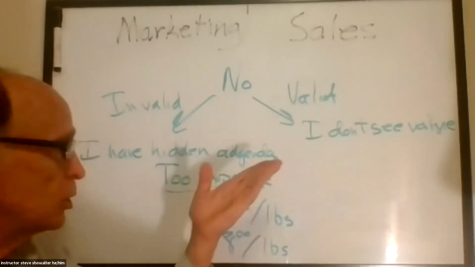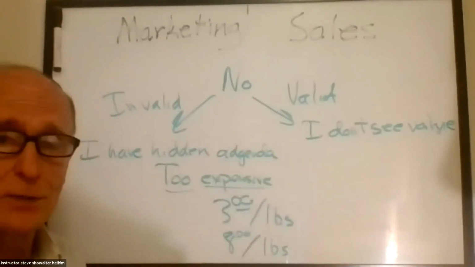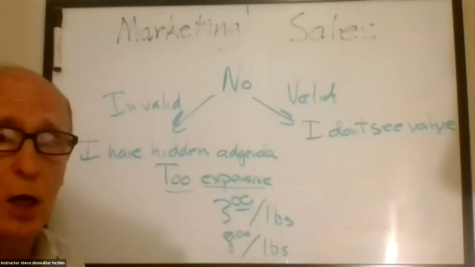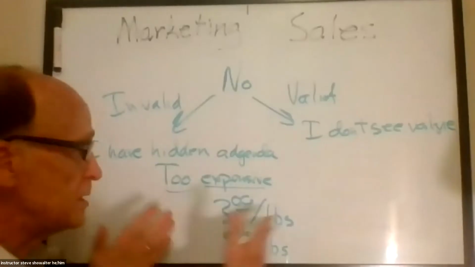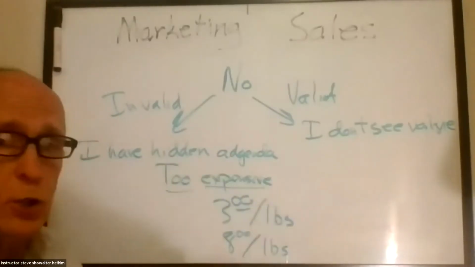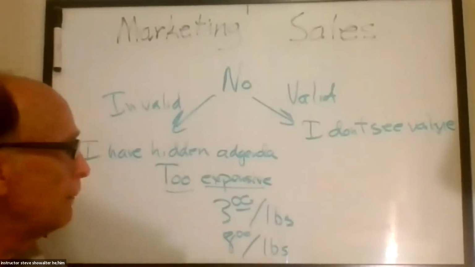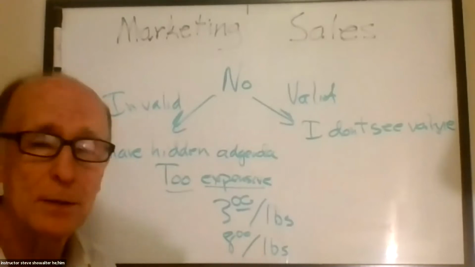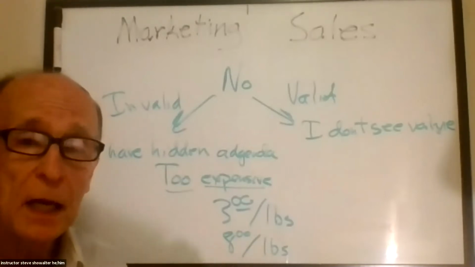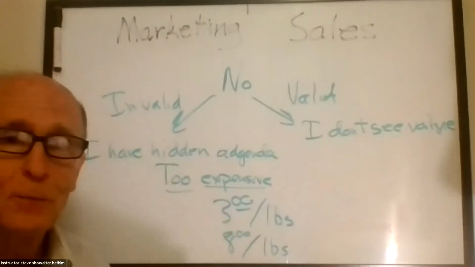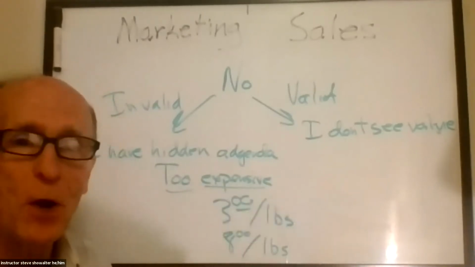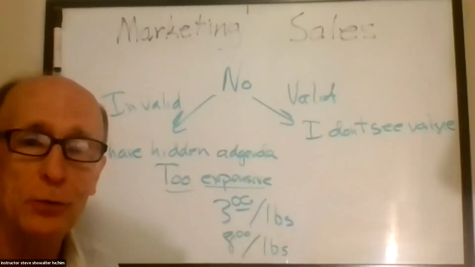I mean, your customer could fall on either side of these things. Yeah. And all you're trying to do at this point is find out if they're your customer or not. Exactly. And if you get it down to a point that you say, this is the numbers and this is where we are, where do you fit? And they say, I could do $5 a pound, I can't do 8. Right. When they say that, say, wonderful. May I take your name such that when I get this product to $5 a pound, I can call you.